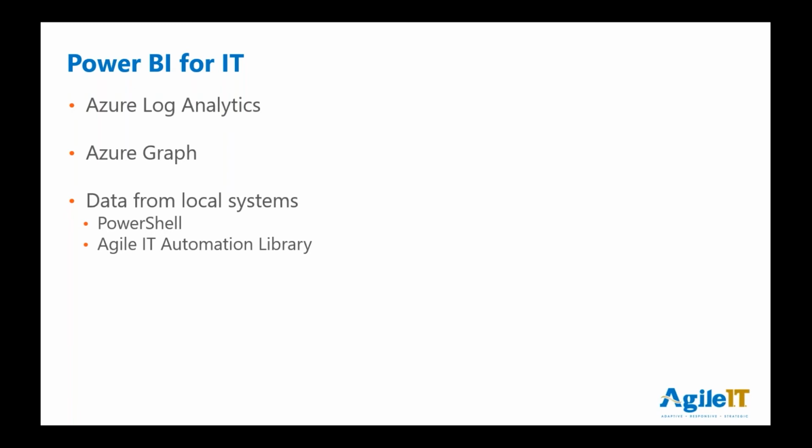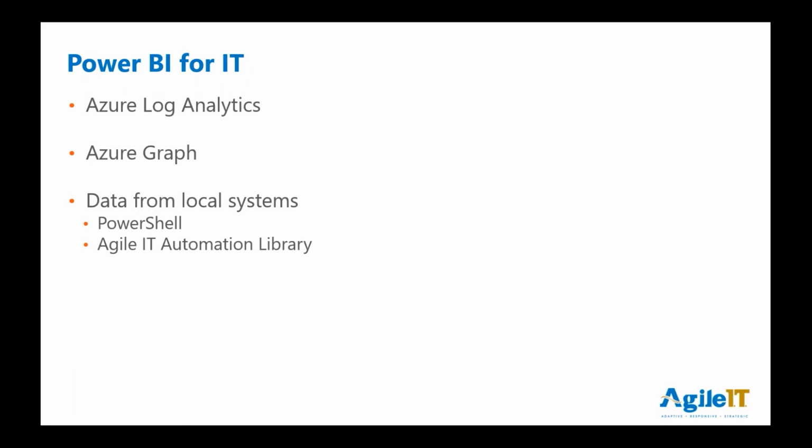And then the third part is really data from local systems. Now, this one's a little bit tricky. We have our own called the Agile IT Automation Library. It's a collection of PowerShell scripts and modules that all work together. We have one that does a discovery, and it will deeply interrogate Azure Active Directory, but also local Active Directory, Exchange, and your file system. We're adding things in there for the file system so we can get this data out. It's not so much that you can't write a script to do it, but we do it in a very standard way every single time. So then you can make it very easy when you put it into Power BI, which is really where you want to start dealing with it and making some movement.